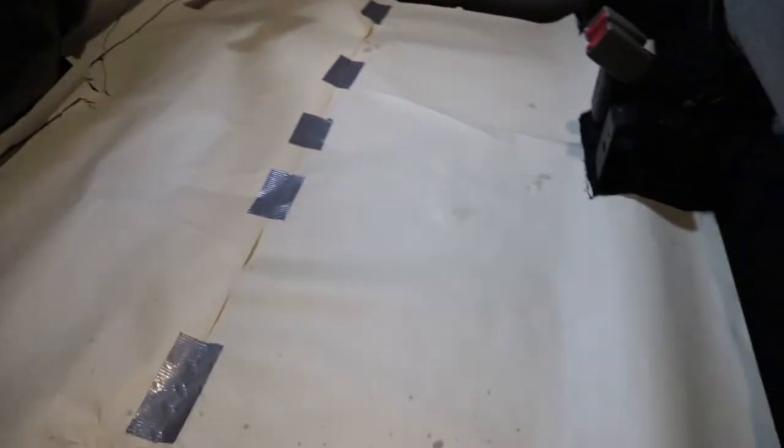All right, so we got our rough cut done. We're gonna take our template and our mats inside. I'm gonna trim the template up so that it fits nice and neat, and I'm gonna put it on top of the mats and then we'll cut the mats out. Let's go inside where it's a lot warmer.